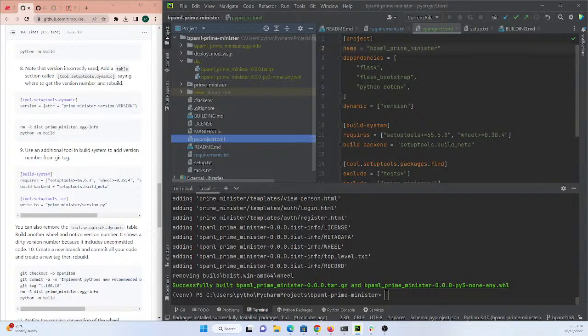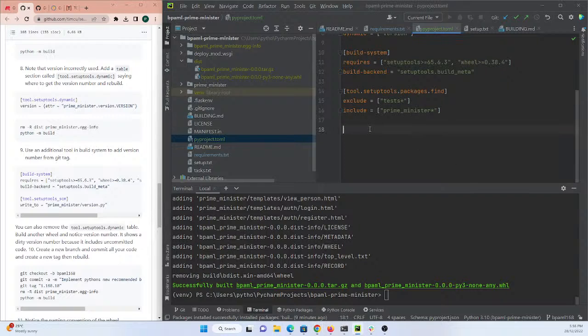Note that the version is incorrectly used. So we told it to dynamically get the version, but we didn't tell it where the version was. So we can do that. We can put in this little table here. And the order is not really that important.